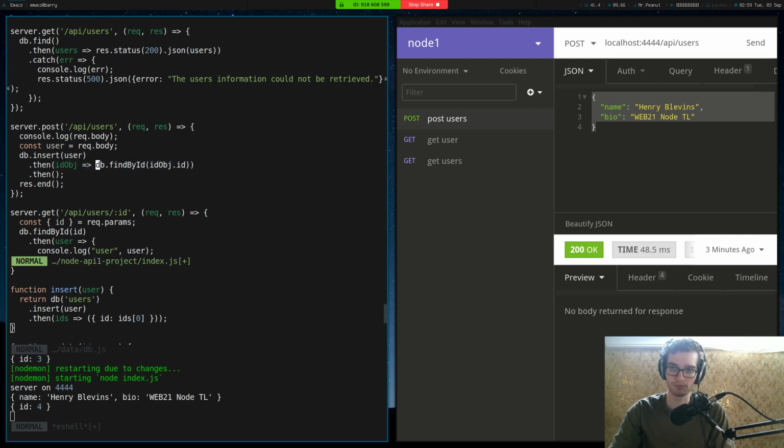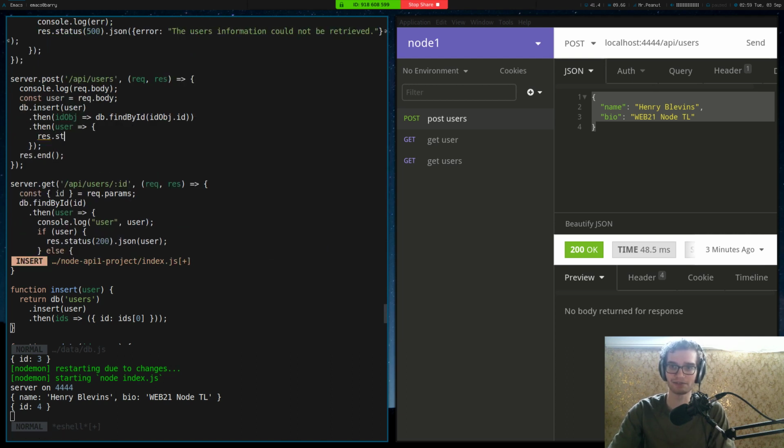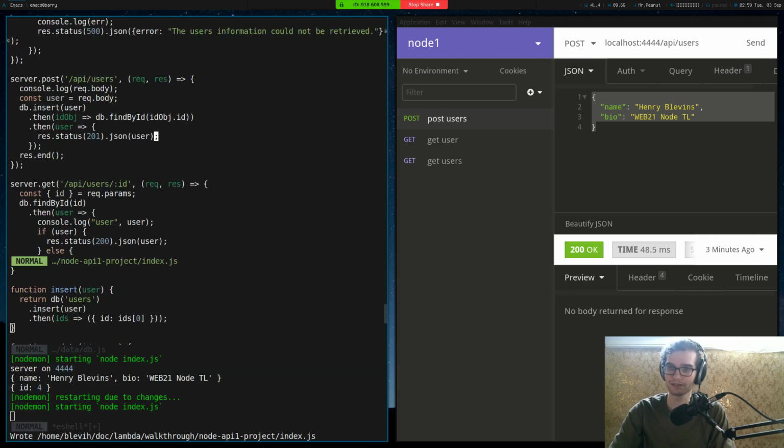So this is returning the result of calling db.findById, and that's going to return a promise. So I can chain another dot then off there. And now I can get my user, and I can return res.status 201, right? 201 is good, and the information had been created. And then I'm going to return as JSON that user object.